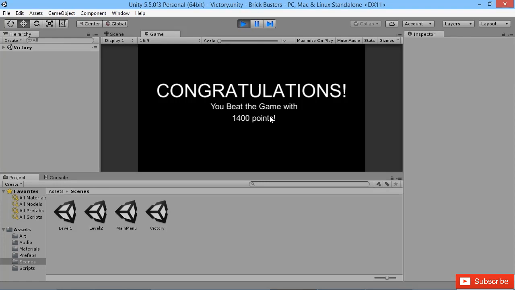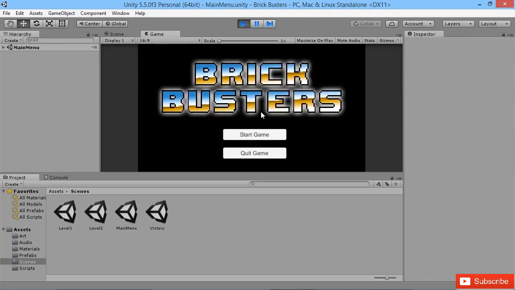It's all set up. We've got a complete gameplay loop starting from our main menu. Our players are able to play through a bunch of levels, hopefully with differently laid out bricks along the way. And finally, once they get past the last level, they're taken to this victory screen and they let them know, hey, you beat the game, well done. And then if they press any button, they get taken back to the start screen to start it all over again. That's perfect, that's exactly what we want.